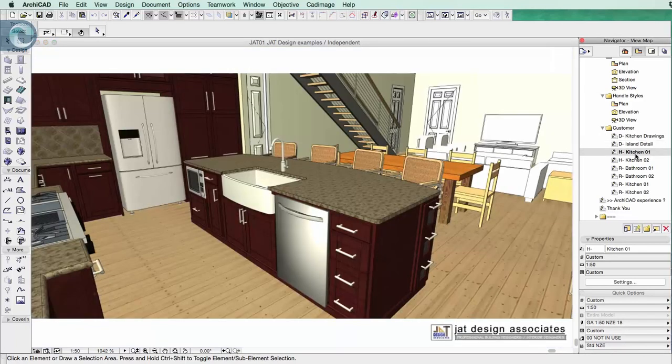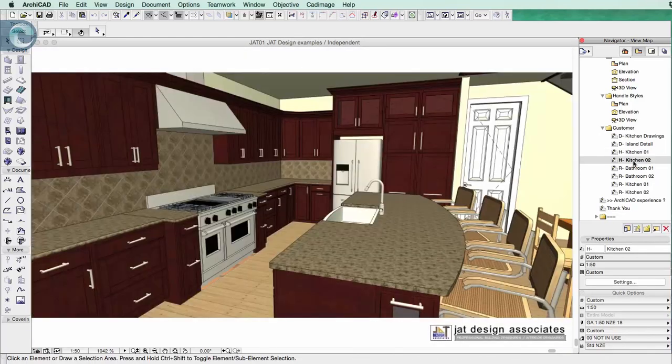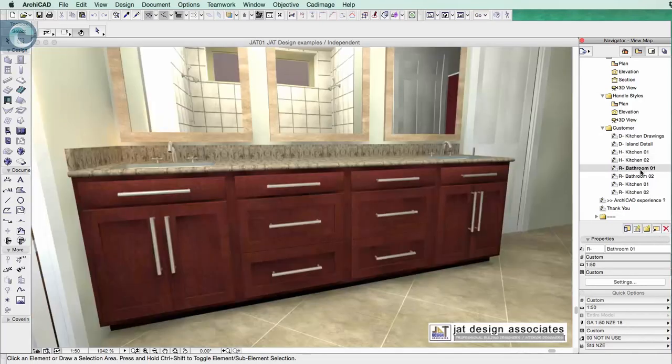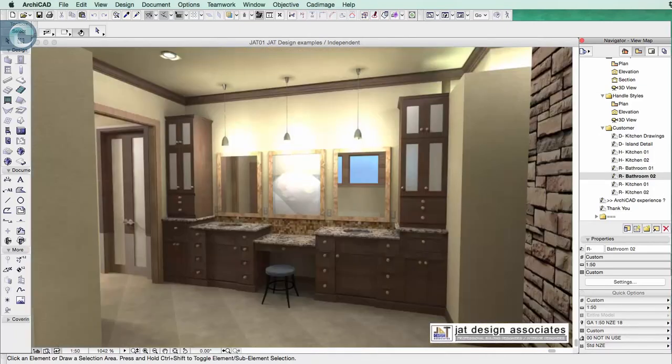We then have some more 3D images, the same island now, set in context with all the surrounding building to give it contextual information. And there's another example from a slightly different angle. Kitchens are the first thing we think of when we think of cabinets, but in fact, obviously we can use them for bathrooms. And again, another couple of examples showing the different types of construction and joinery that have been used to create these examples.